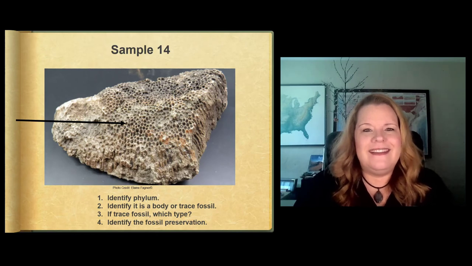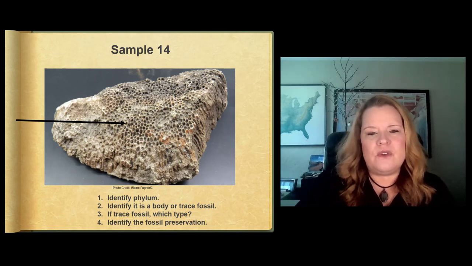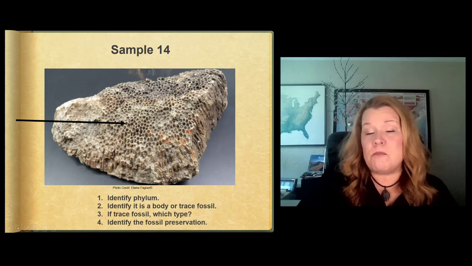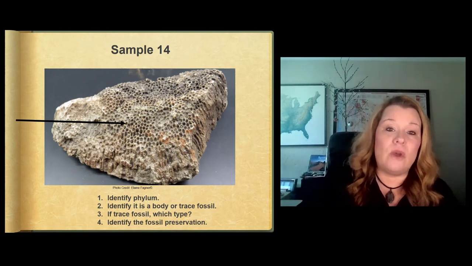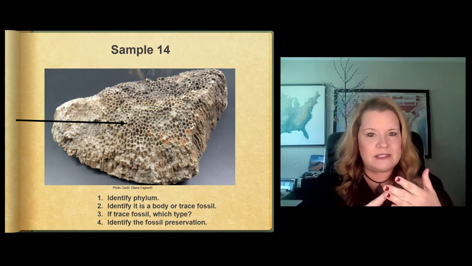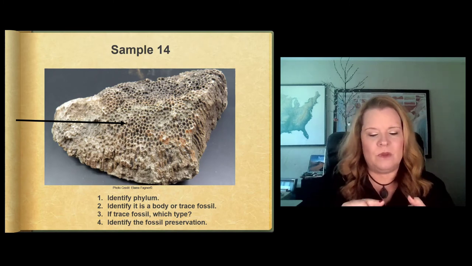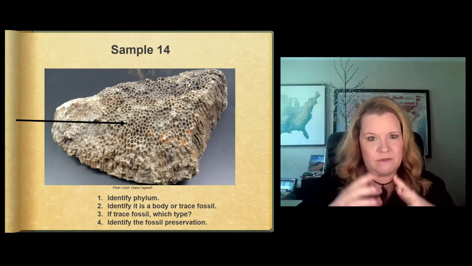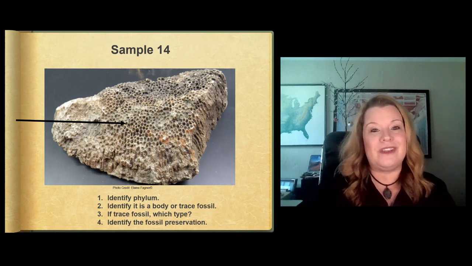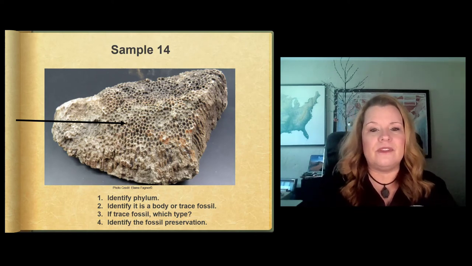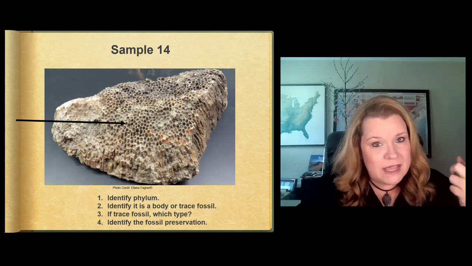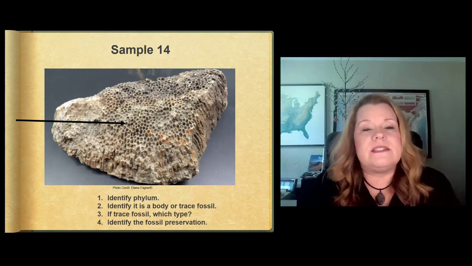Moving on to sample 14. All right. You're like, well, big holes, kind of. But if you've got a really close view and you can even see it in some of these, you can actually see it on the sides better. These are individual cavities where multiple little organisms lived. So it's colonial. So remember, just to kind of give you perspective, one of the three that's similar has really tiny little pinpoint holes. One has bigger holes for filtering water out of the marine environment, cleaning it. And then one is like this one that has colonial organisms that make it up. Well, there's no more of these guys. They're fully extinct. So this is kind of a cool fossil. So it's been recrystallized. It is a body fossil. What phylum does sample 14 belong to?